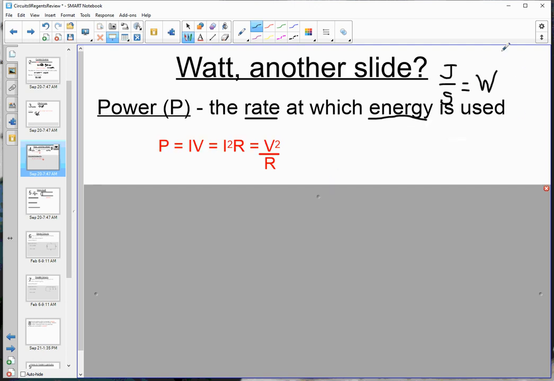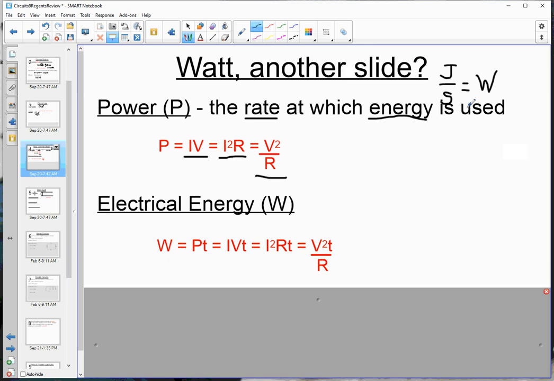Now we need to be careful here because that capital W, when it's a unit of measure, is a watt. You'll see a bit below the slide here that there's another W floating around. The Regents reference table gives you this three equation buffet. Power is IV equals I squared R equals V squared over R. So how do you know which one to use? Well, we write down our knowns and our unknowns, and we let that list dictate to us which equation we're going to pick.